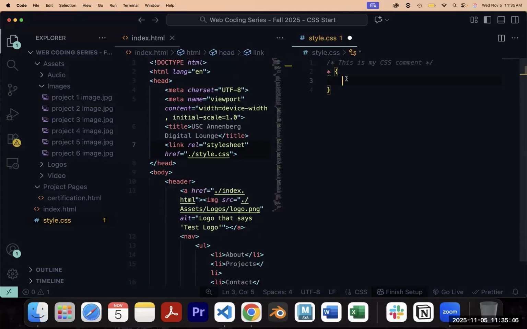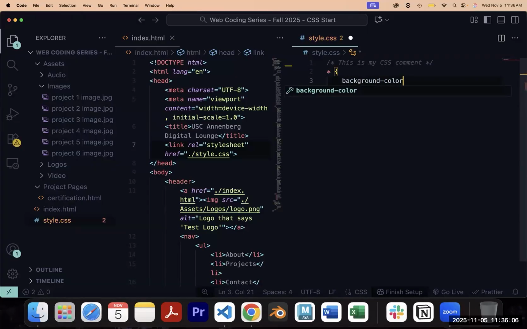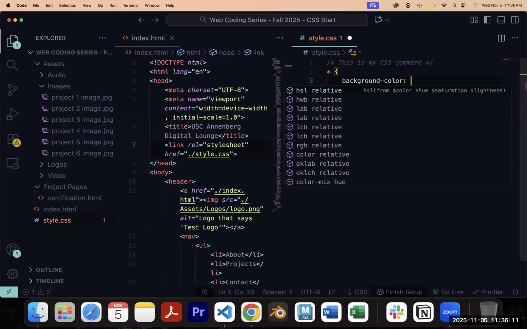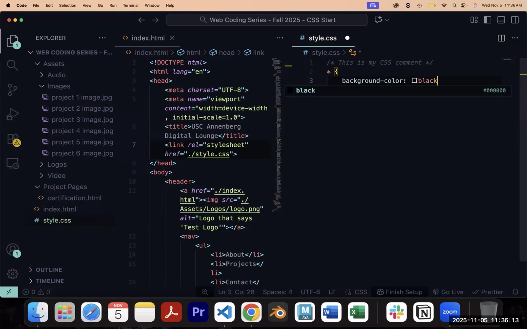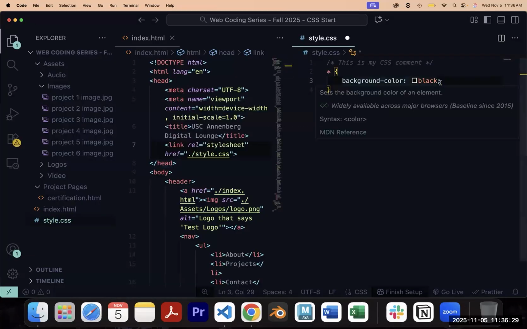And you're going to probably get something that says, hey, there's some issue here because we actually don't have any code written in here. So to change the background color of things, it's a super easy property. We just use background hyphen color. And then we're going to put a colon. And then I'm going to do a space, and I'm just going to put in the keyword black and then do a semicolon. So if you remember in HTML, some of these had these closing tags that you had to remember to do to make sure that things were happening. The tricky one that you have to remember to do is a semicolon at the end of every CSS rule, like this.